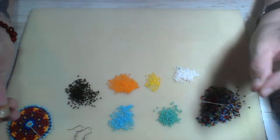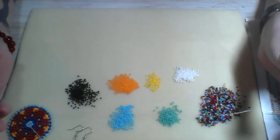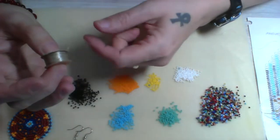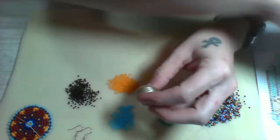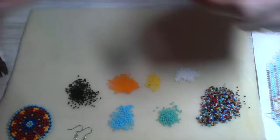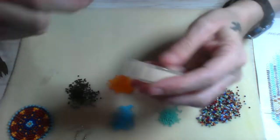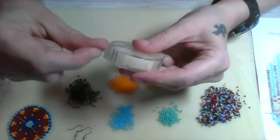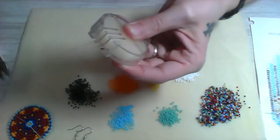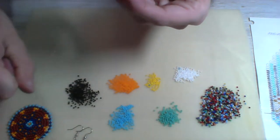Now, when you get your thread, I go a full wingspan. So I go from my left hand to my right, and I just open up my arms and spread my wings wide, and that's how much thread we're going to need. I'm going to give myself just a little pinch more, and snip that off there, and we'll wax up our thread here with our beeswax. It's always just such a good idea to do this because it really does help with the friction. Keeps it from going all crazy on us.